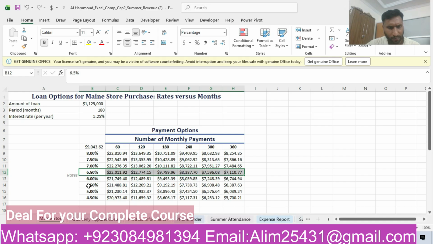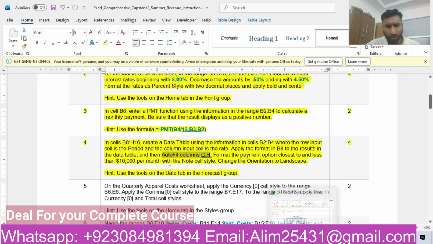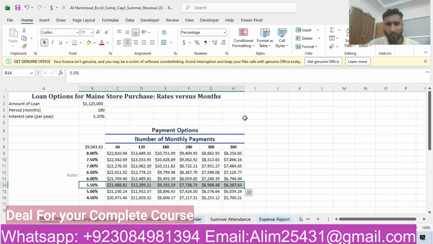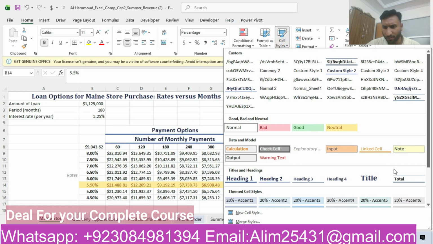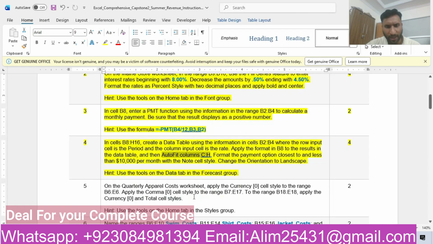Now we will go downside. That is our closest and lowest 10,000 per month. We will use it as a note cell style. We will apply to the cell styles. We will select the note cell style for this one. That's now applied. Change the orientation to landscape.